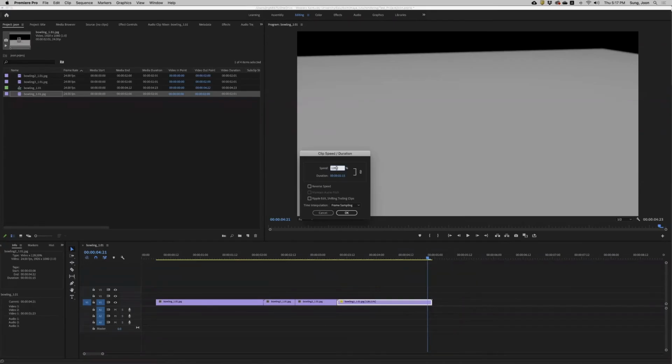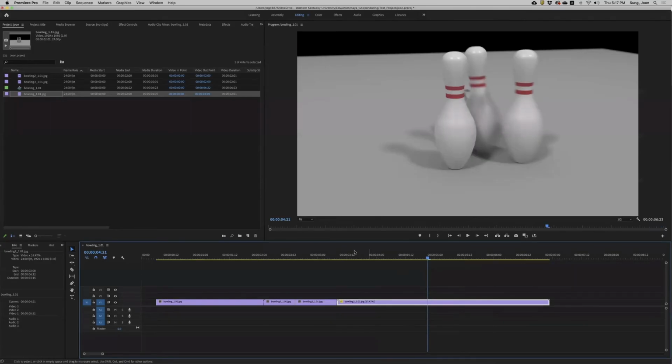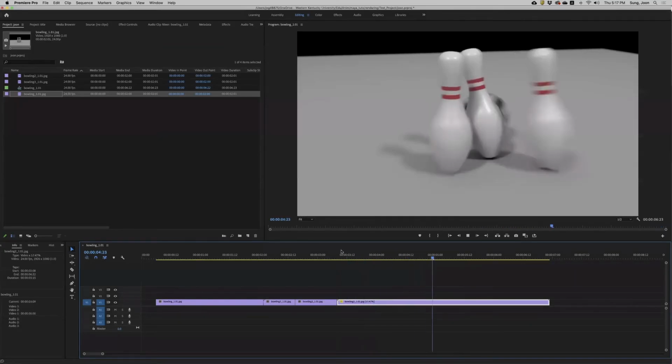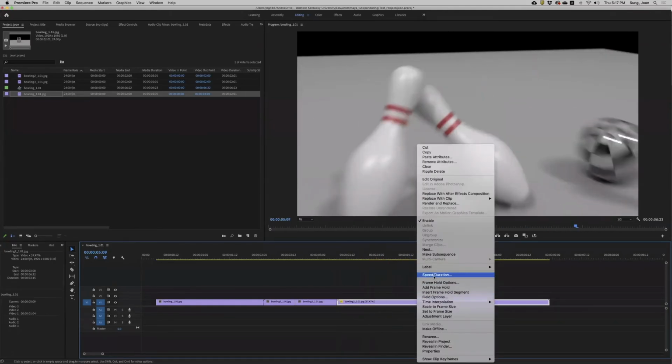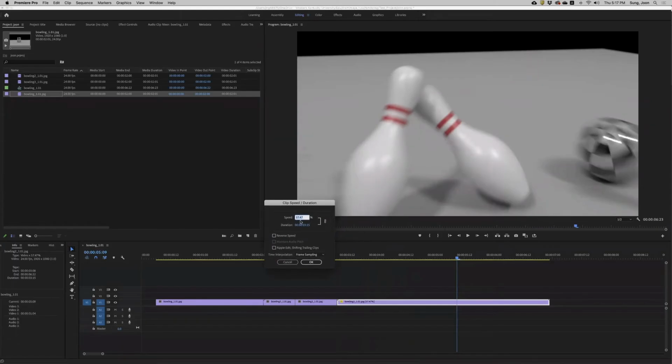This is 128%. You can go like 2 seconds. What about 3 seconds? Okay. Oh, it stretched a lot. It's kind of slow motion. You've got to be careful when you use speed and duration. If you do too much, this is 57% of the original. The original speed is 100%. So I can modify this, speed from 100% to 57%. If you do too much, you can definitely have some jerky, choppy movement.